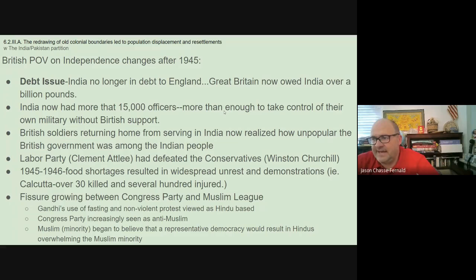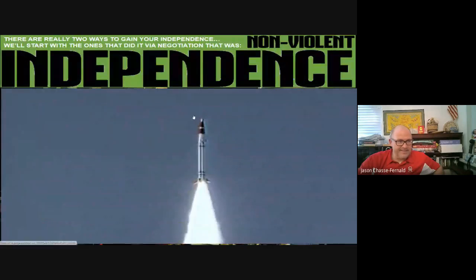You also have a certain degree that India might be ready, right? That South Asia might be ready to take over and maintain themselves without British support. But of course, economics is probably one of the bigger factors here. England is no longer receiving wealth from its South Asian possessions. It actually now owes money to South Asia. So it is now a cash drain instead of a cash cow, right? So for a combination of reasons, the keys are handed over in a hurry in 47, all right?